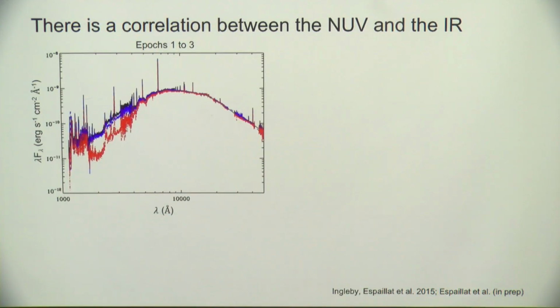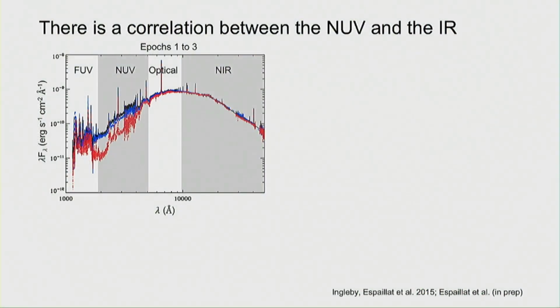All right, so I told you about the accretion variability in the NUV, correlations or lack of correlations with the X-ray. Now I want to move on to where we actually see some strong correlations, which is between the NUV and the infrared. So here is Giamaraghi again, our favorite object. This is epochs 1 to 3. Just to point this out to you, our HST data is here. So we have FUV, NUV, optical, and a little bit of near-infrared. But the near-infrared data here is coming from SPECS, so ground-based infrared spectra from about 1 to 5 microns.